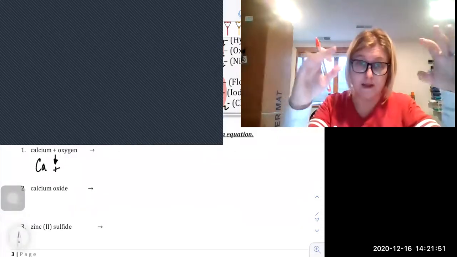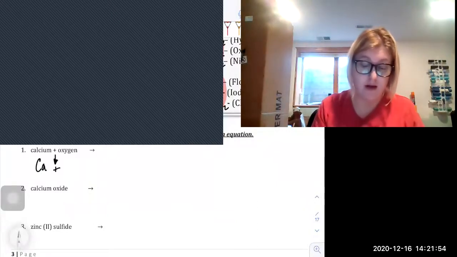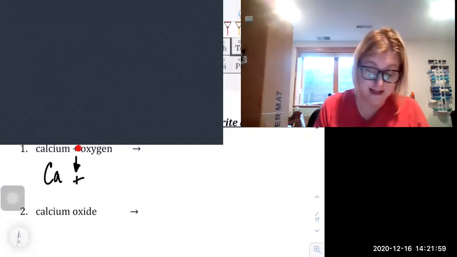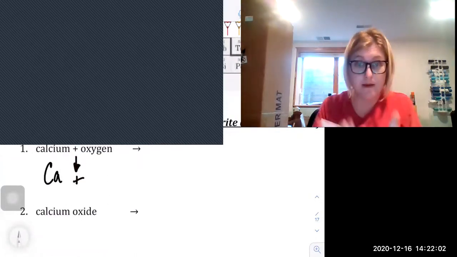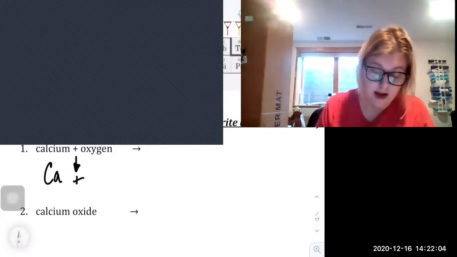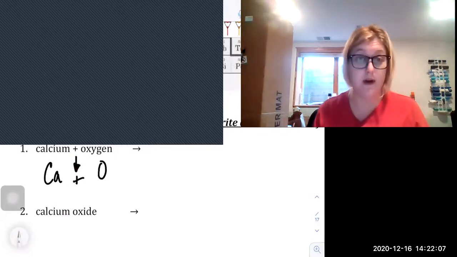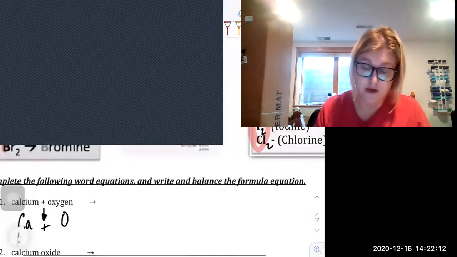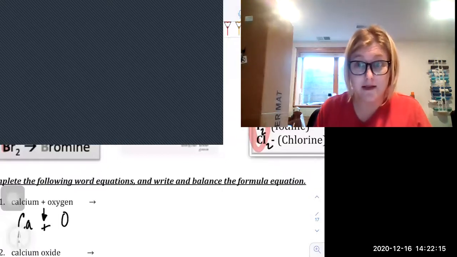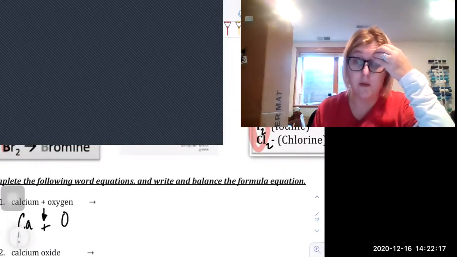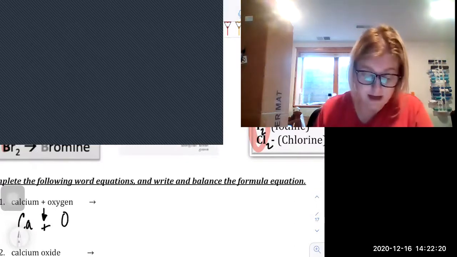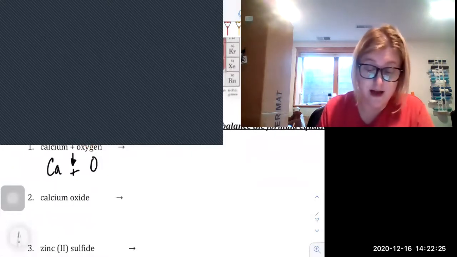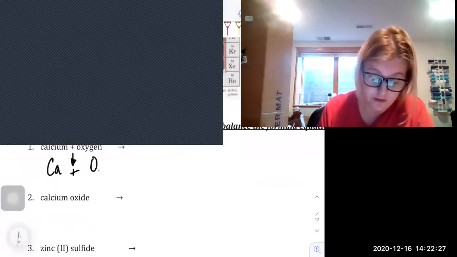So right below the word calcium, I want you to write the symbol for calcium. Then, just like I've done here, here's my plus sign. Right below that, I carry my plus sign. Keep everything lined up vertically, okay? Now, right below oxygen, I'm going to write the symbol for oxygen. You need to be careful with some of these because remember, oxygen is over here. It is one of my diatomics. I'm highlighting it here with the red laser pointer. Because it's just oxygen by itself and not bonded to anything, I have to make sure I put a 2.